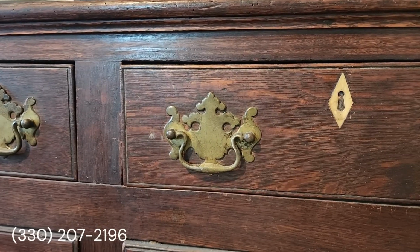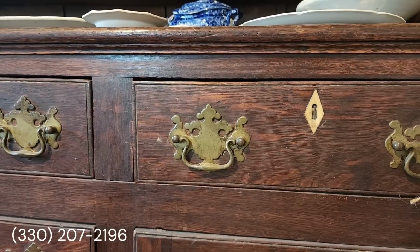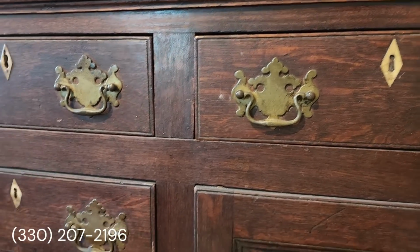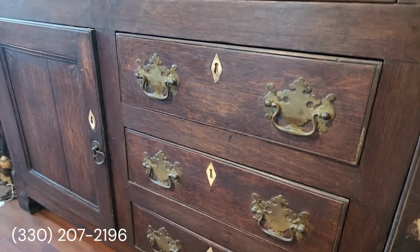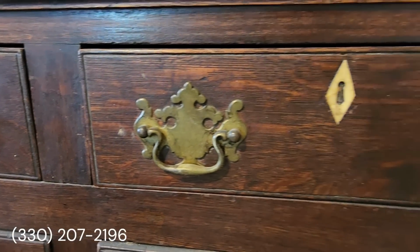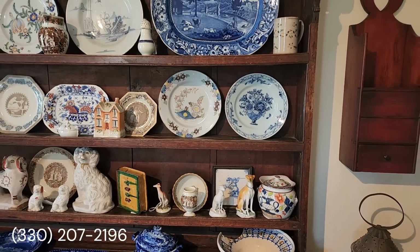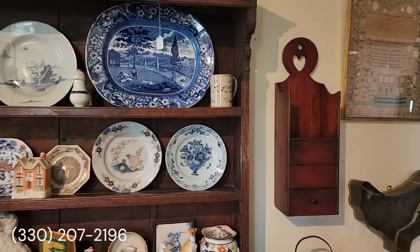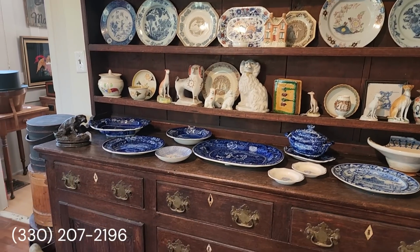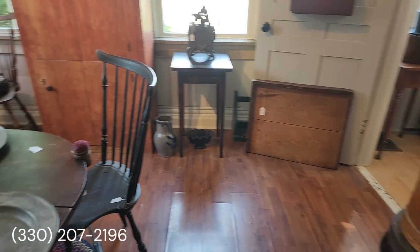18th century oak, two-part Welsh dresser cupboard with beaded shelves, including corner columns. Six-drawer base has bone inlay, including the doors with fan inlay corners, dating from the 1700s. Oh my gosh. Just amazing. I love the little bead trim around the edge of each of those drawers. And the craftsmanship, 1700s, it has survived. Someone or families decided that it was so precious, so special, that they did keep it and maintain it and not have it, perhaps, painted over the years.